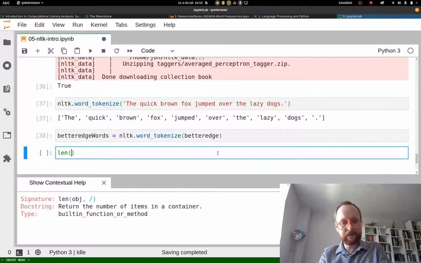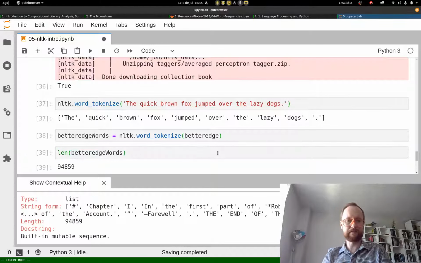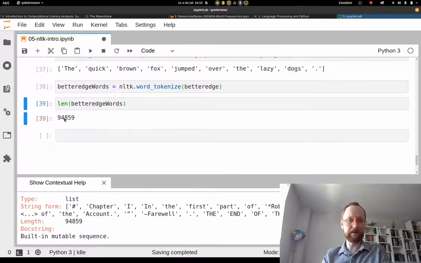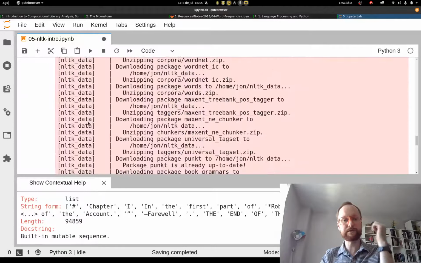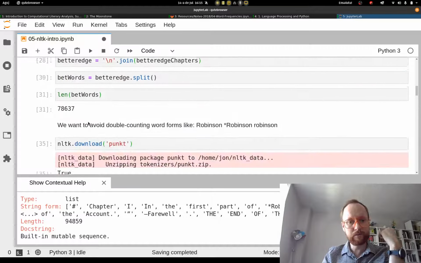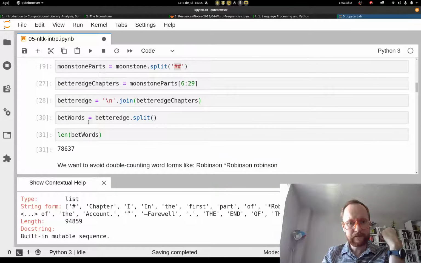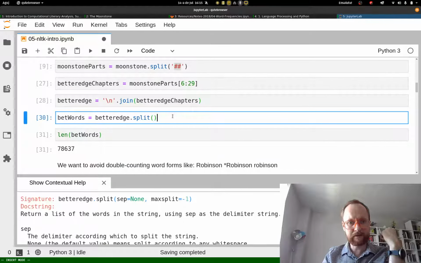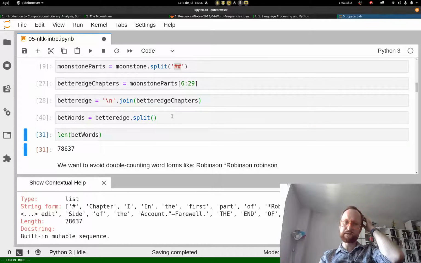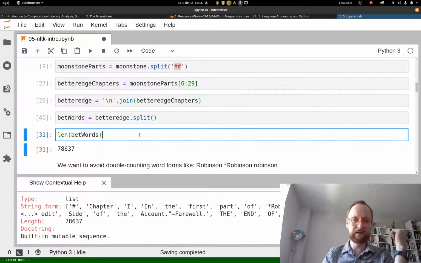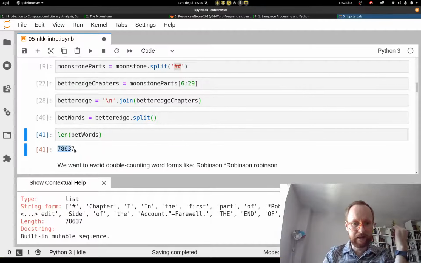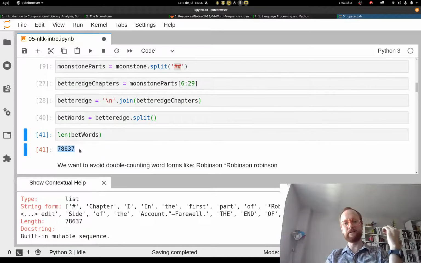Now I like to inspect everything. So Betteridge words, let's take the length of that. And it says we're dealing with about 94,000 words. So if we compare that to what we did up here, we split this, and then we took the length of it, and it says it's about 78,000 words.